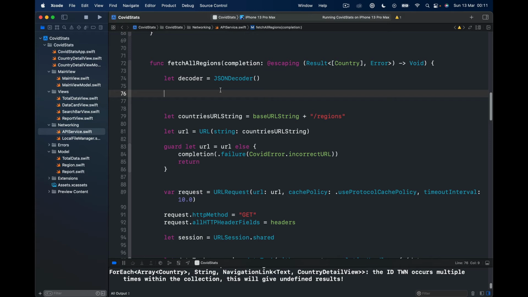Then I will put a note here: check if local data is available.